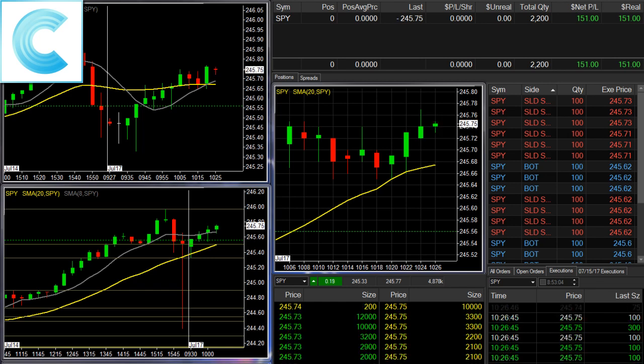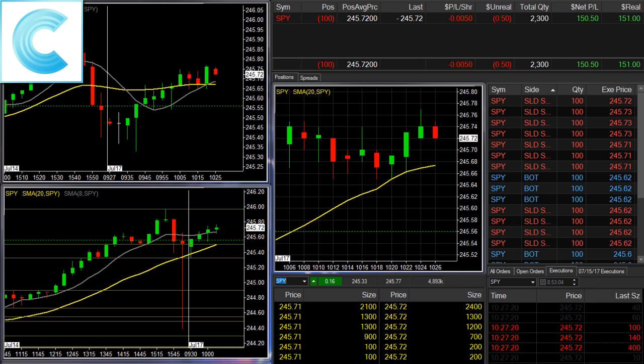If the 72s, the bottom of this bar, gets taken out on the 2-minute chart, I think I'll probably take a short position on it. All right, so here's the 72 on the bid side. 72s. All right, I'm going to go in for 100 shares short at this point. Up, 71s, I'm going to take another 200 shares short.